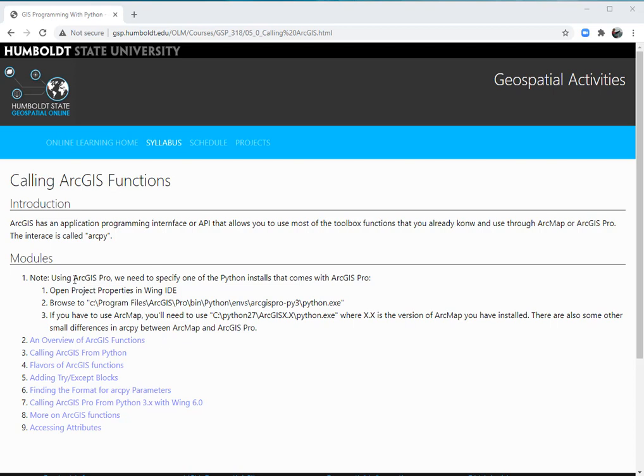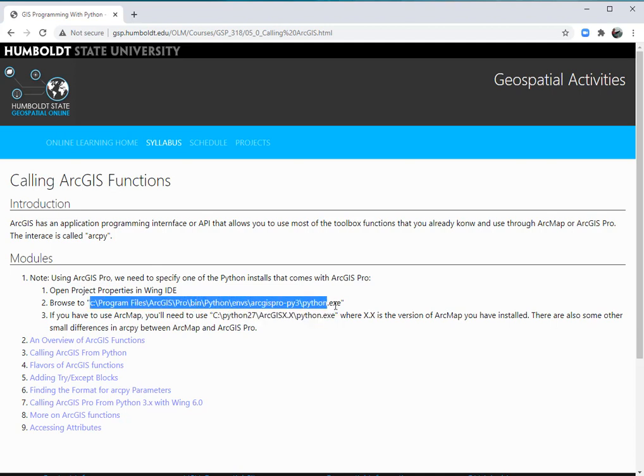So first of all, everything I'm going to do here will be in ArcGIS Pro. ArcMap is going to be going away in the future. Esri's made that clear. I understand some of you aren't going to be able to get to ArcGIS Pro on your local computers, or even ArcMap if you're on Linux or a Macintosh. Feel free to use the virtual lab for this. It will have ArcGIS Pro on it, so you can use that. If you really want to use ArcMap, which some of you may go to work for an agency that's still using ArcMap, it'll be around for a few more years. The one thing you really need to know is that you need to go to a different location to get the Python executable to set inside of the Wing IDE.